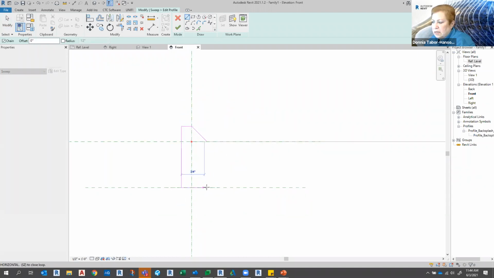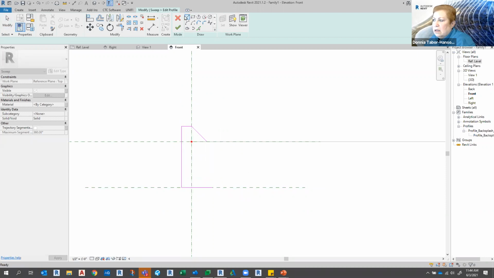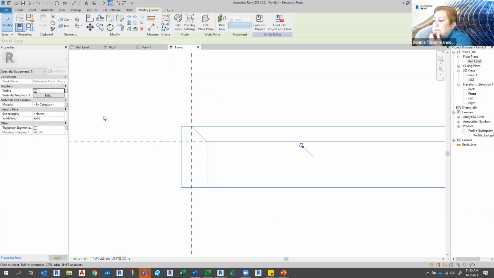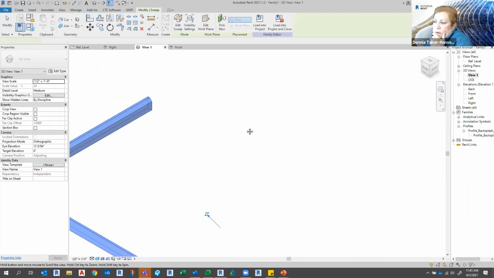Always make sure it comes to there, and let me go back and get another line. It was chaining on me because it wanted to close the profile, so I hit escape to go out and get another line. Then I can trim it up and finish profile and finish the sweep. And that would give me a nice little marine edge.